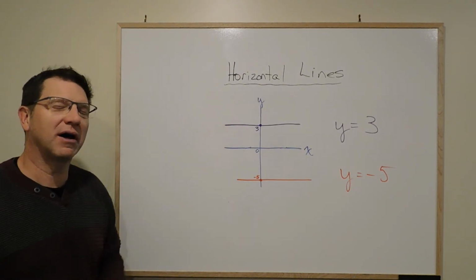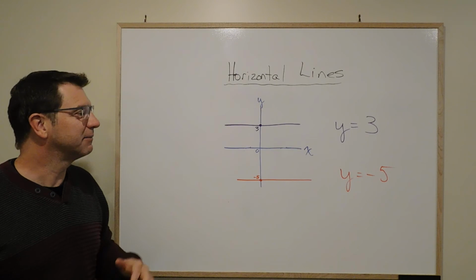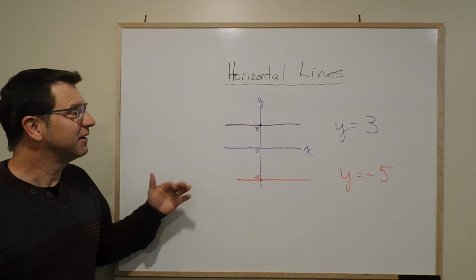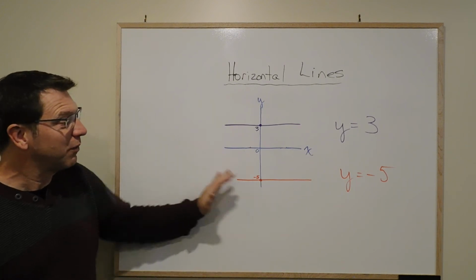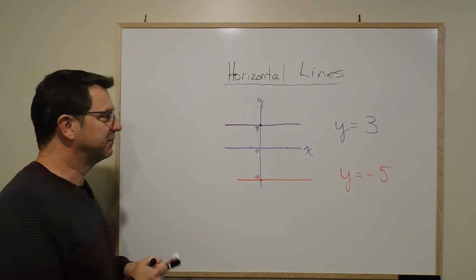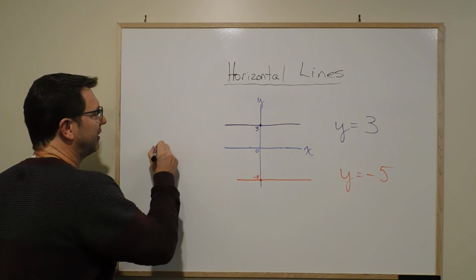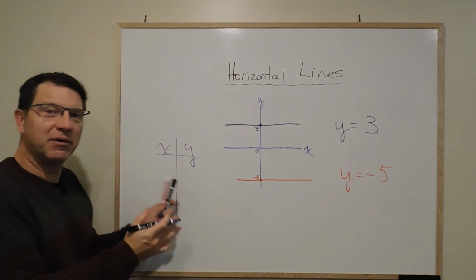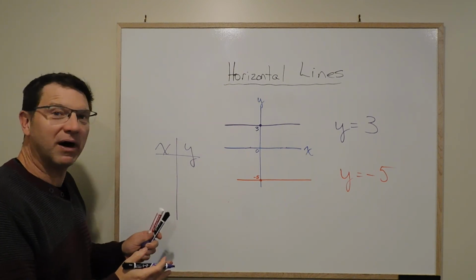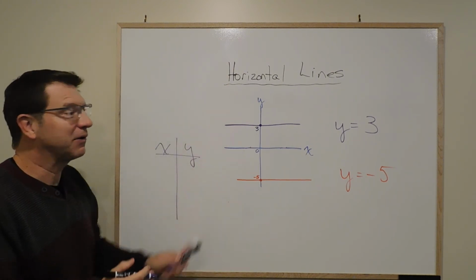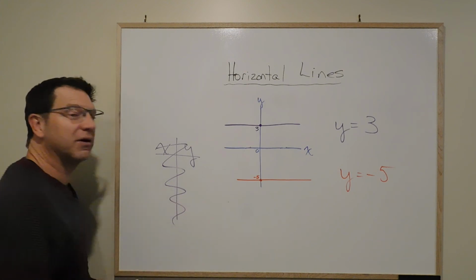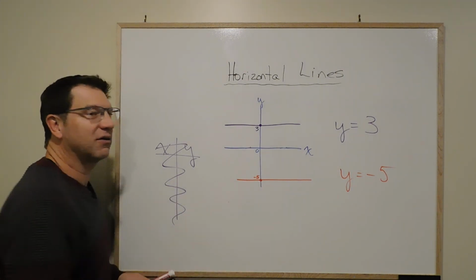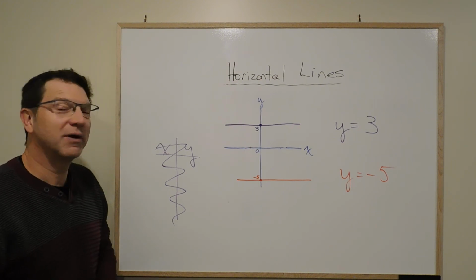If you think back to picking our x's last week when we did the introduction and graphed some stuff, we would pick our x's, so let's draw this here. We would pick x and y. We would pick our x's and substitute in, and we could find our y's if we had the equation. These are special cases. We don't worry about a table of values. We don't worry about picking x's. We just look at where they cross, okay, and we can do the equation very quickly.